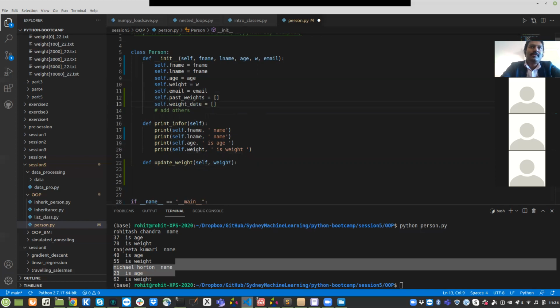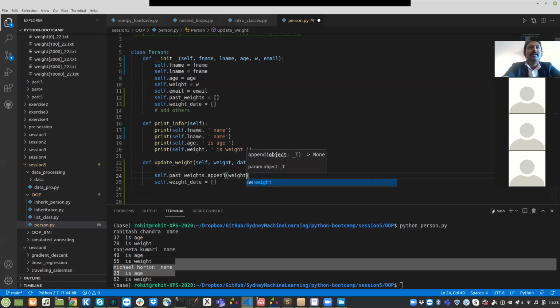You can just ask for the month. We can ask the user to give that information. So whatever that value is, dot append will basically add it. This is not using numpy, this is just using Python lists.